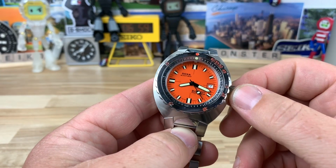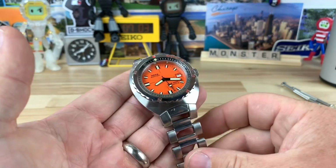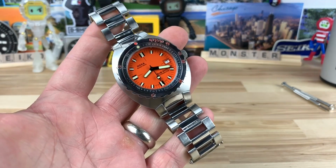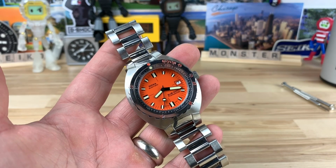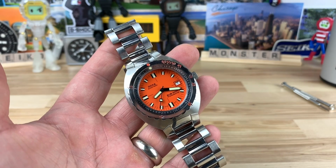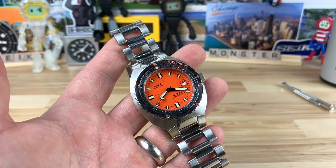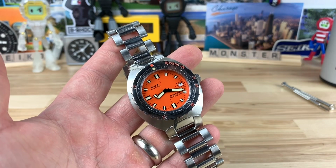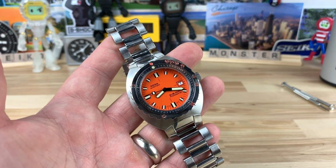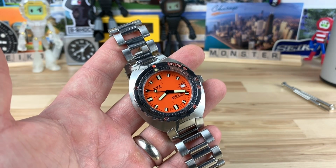Alright guys, let's take a look at this Doxa Sub 300T, but right away you can tell it's a little different than most Doxa that you see. This was lent in by my buddy Chris over at the Watch Lounge. Most Doxa, when you really look at them, are limited edition ones. They'll usually do runs of 1,000, maybe sometimes less. This one's no different. This was a limited run.